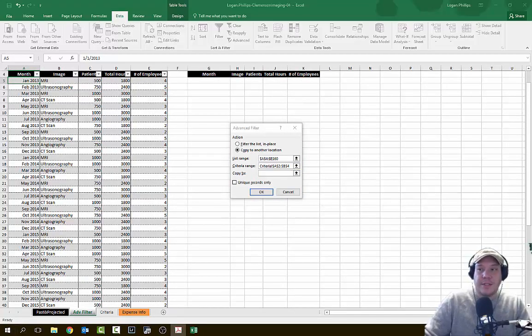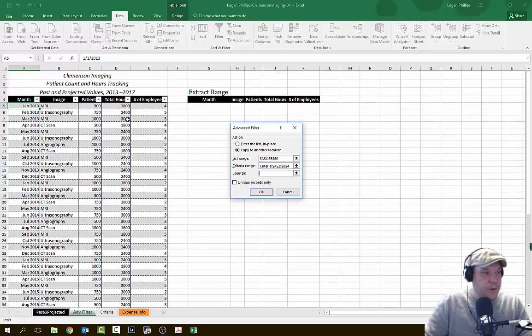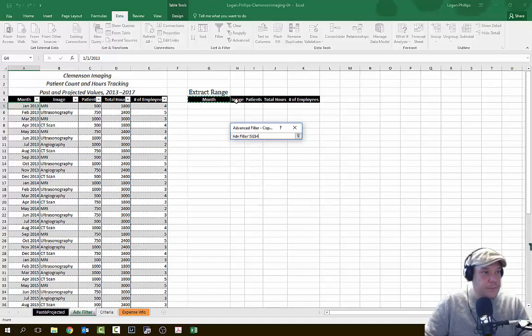Next, we're going to click the Copy to box, and we're going to select cells G4 through K4 on the Advanced Filter sheet. So we're going to put our cursor inside the Copy to box, and we're going to put our answers to these questions in G4 through K4.